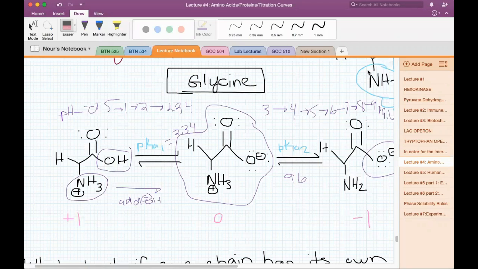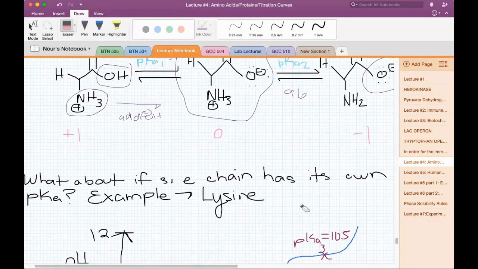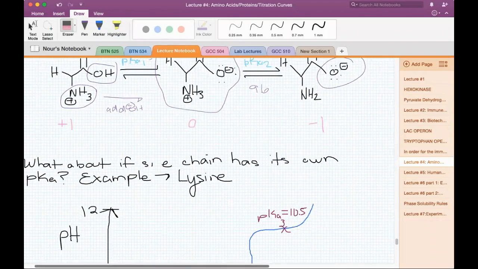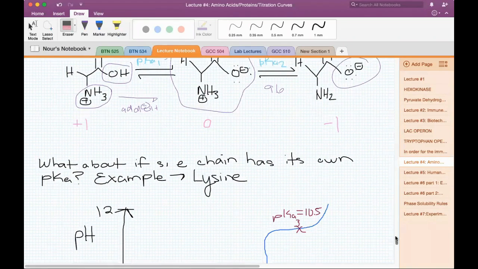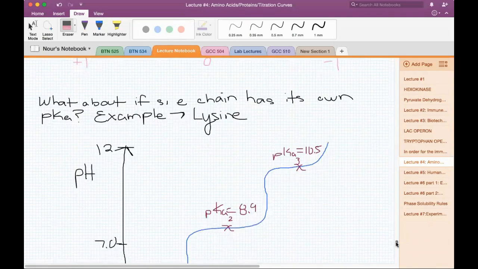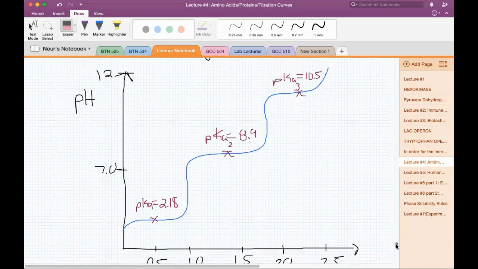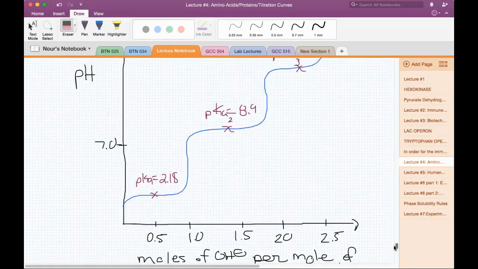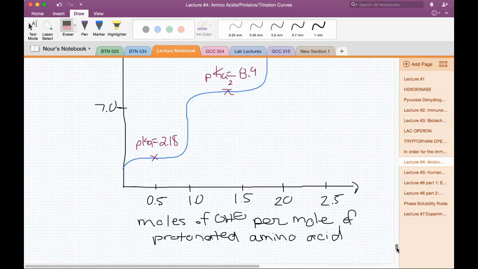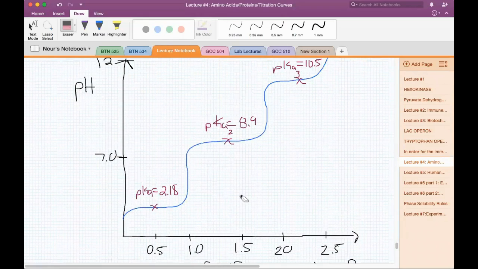Okay, good. So I'm going to talk about the side chains because that's going to make it more confusing. I'm sorry, it will. I'm going to give an example of lysine because lysine is probably one of the simpler structures. Lysine is one of those positively charged amino acids. So in this case, we have something different going on. It's the same. You add OHs, and the first group that gets attacked and gets its proton stolen is the hydroxyl group.